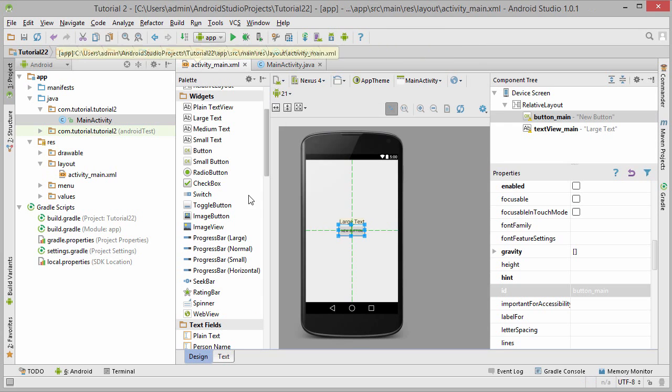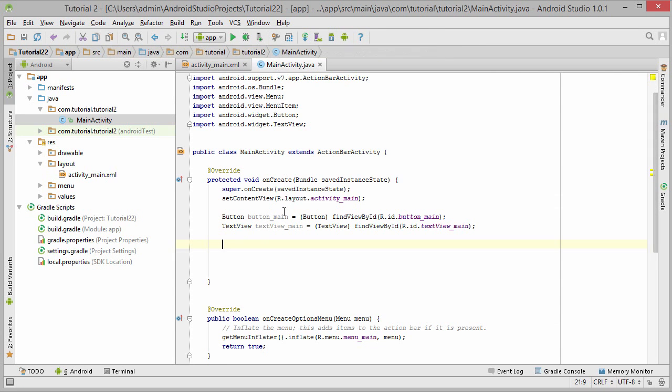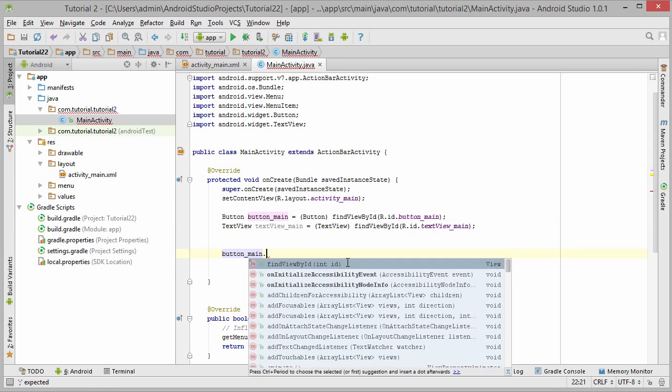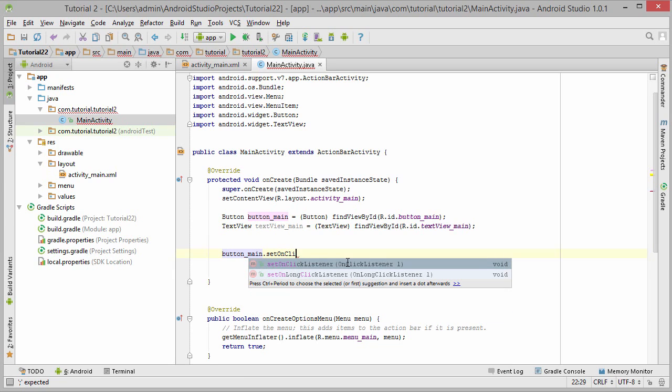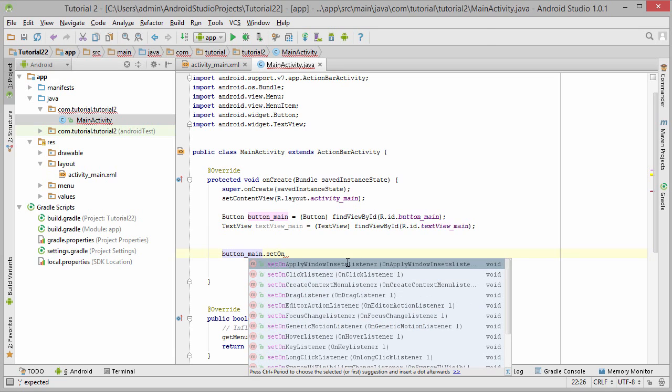Now, how do we detect a click? We detect a click on the button by this. Say buttonMain dot setOnClickListener. Notice that the O, C, and L are capital letters.